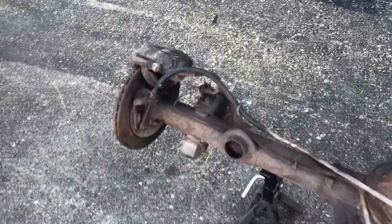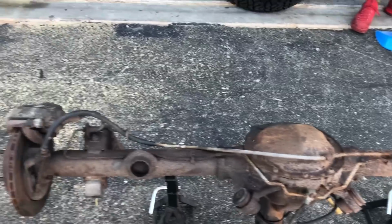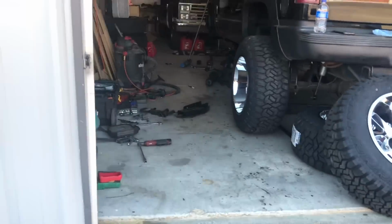So B-body, everything mounted up. Can't show my face right now. It's like got grease everywhere from working on this truck. Y'all see the truck coming along. It's almost there. Gotta order some parts now.